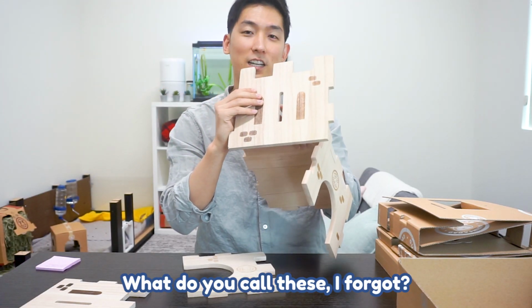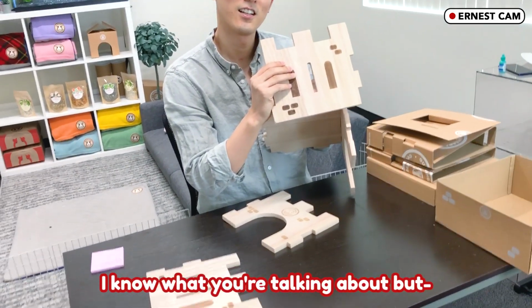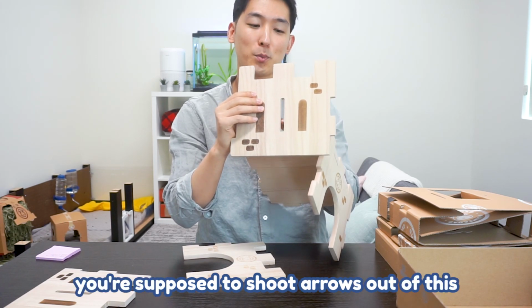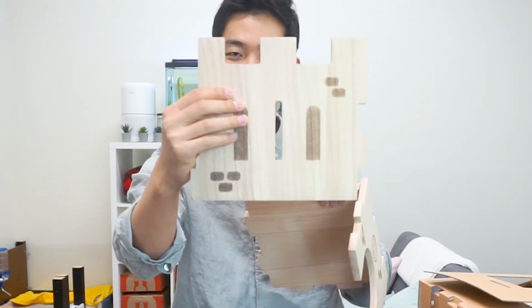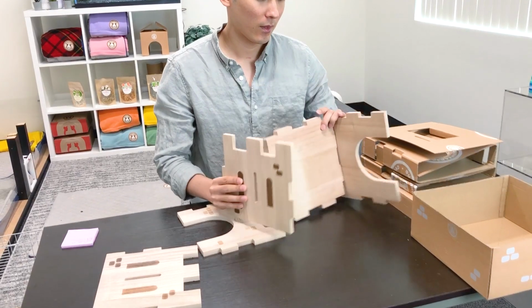What do you call this? I forget, in the castle, like an arrow slit or something? Oh, I know what you're talking about, I don't know the name. Yeah, right? You're supposed to shoot arrows out of this small window. But anyway, we have that because it's a medieval castle.